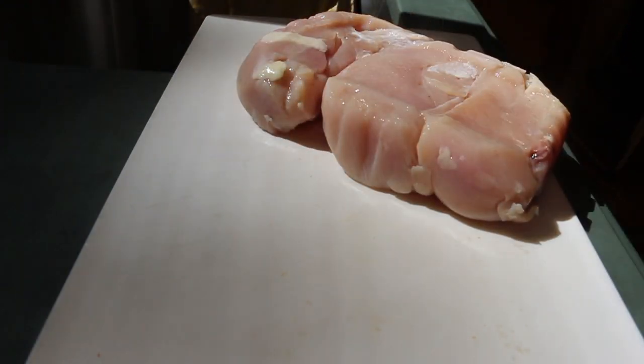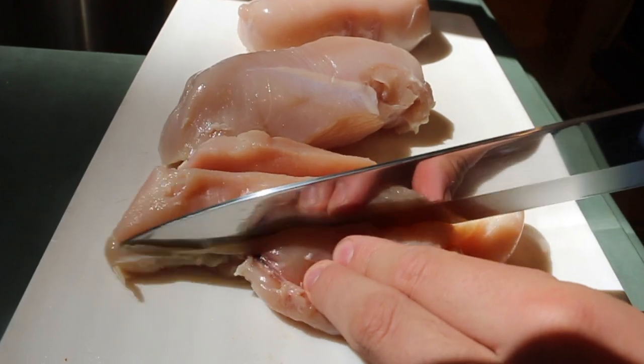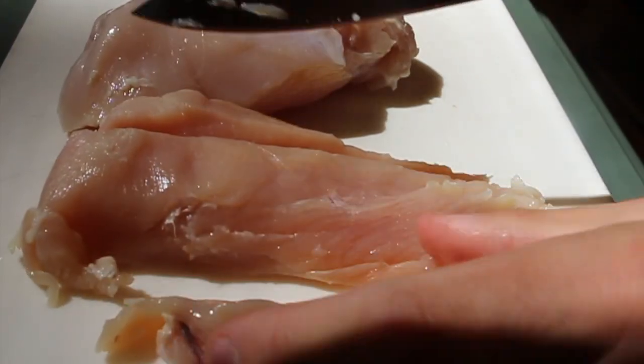We're going to start out with 2 pounds of chicken breasts and pop those onto a cutting board and cut them into nugget shapes. The best way to do this is sort of cut them into chicken strips first, sort of like chicken tenders, and then cut them into cubes, chop, chop, chop.